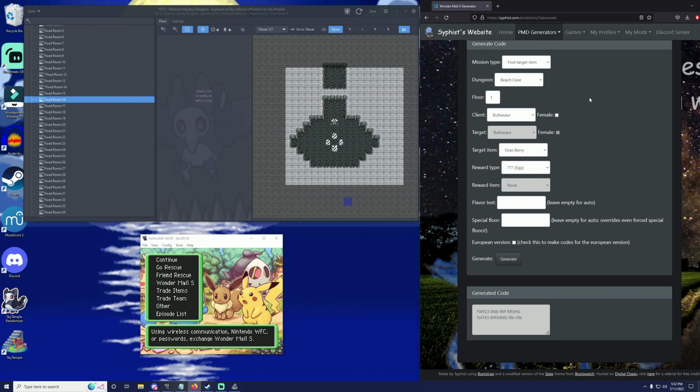Because what will happen is if you get an Oranberry, the target item on floor 1, it's going to set a check mark. It's going to set a flag for the game to read that'll say, hey, you completed this mission. And what that does to the egg you get is the egg will look at that floor and that floor only for the Pokemon it gives you, because eggs, believe it or not, will give you a Pokemon from the dungeon you get them from for that mission. So we don't want that.